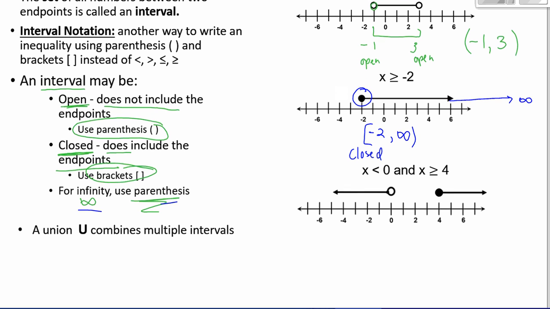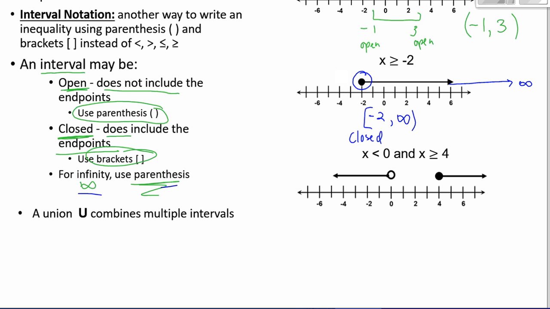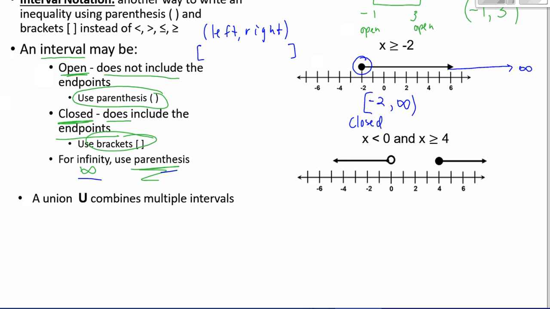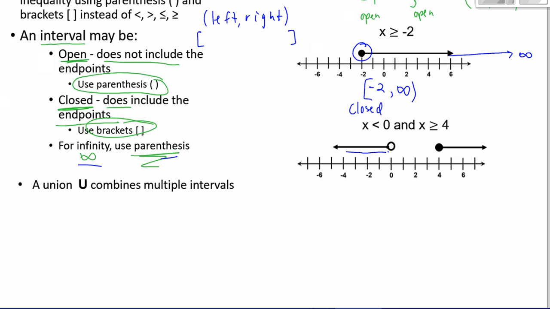Okay, this next one right here, there are two separate ones, so we're going to describe each one separately. Every time you do interval notation, there is a left and a right, and then it's either parentheses or brackets, depending on including or not including. So when you look at this graph, how far left does this go? Well, it goes to infinity. We call it negative infinity because it's going in the negative direction. So the left value is negative infinity, comma. The right value is at 0.